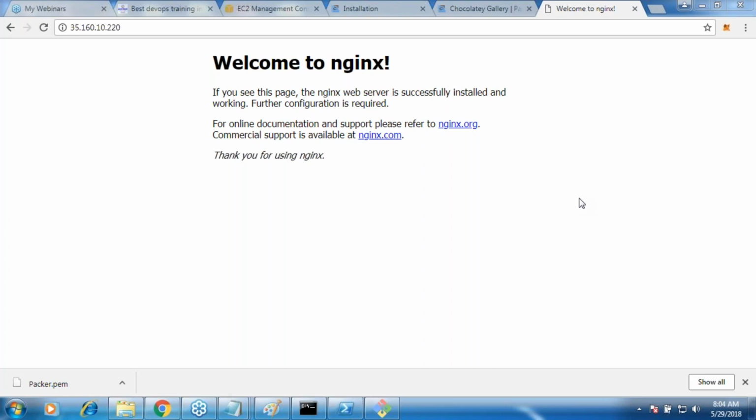What is the difference between Chef and Terraform and Packer? I think I've told you the difference. Can't we create an environment using Chef? You can create an environment if you have a machine. Creating the AWS machine is not Chef's responsibility, it is Terraform's responsibility. Once you have an AWS machine, configuring software on it can be done by Chef or Ansible.